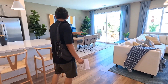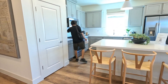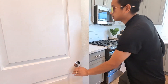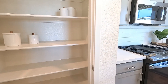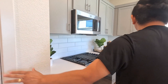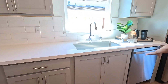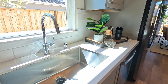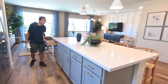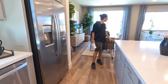We've got a nice little living area and a huge kitchen with a big island. We've got the subway tile backsplash throughout the kitchen. We also have the pantry right there — let me open it for you guys so you can see how spacious it is just for a 1,662 square foot home. And then we've got the oven, the microwave, and the dishwasher right here next to the stainless steel sink. We've got a huge island with a whole bunch of cabinets — really nice soft-closing cabinets with a lot of storage and space.